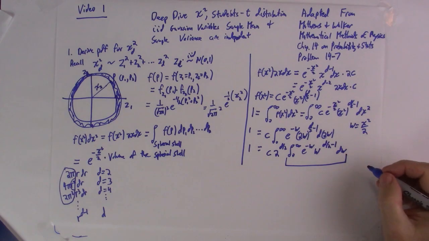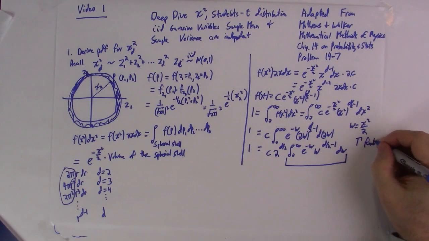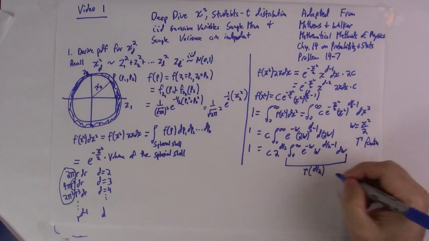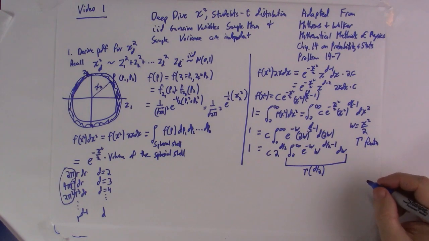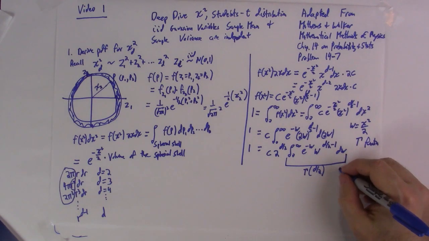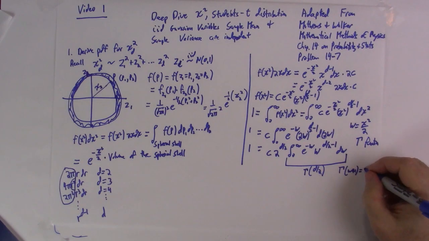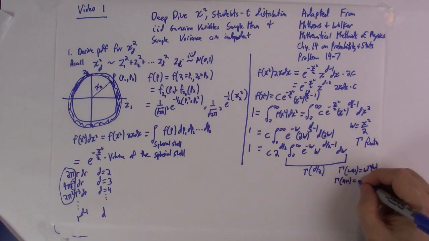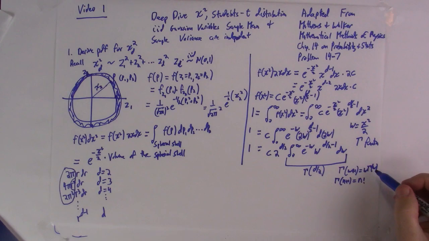This is a famous integral. This is the gamma function. And so the value of this is just gamma of d over 2. The gamma function is extremely important in pure and applied mathematics and physics and statistics and many other areas of applied science. And the main properties are gamma of w plus 1 equal w gamma of w, which implies if n is an integer, gamma of n plus 1 equal n factorial. But the gamma function is actually defined in the whole complex plane except that poles at the negative integers and 0 as well.